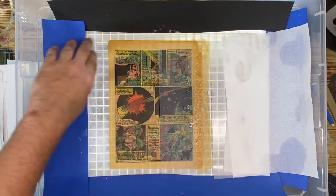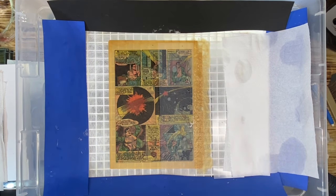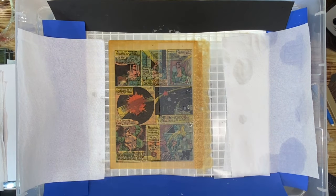I'm doing this to get a little bit more suction, because usually, as you know, we're dealing with one full wrap, which covers the surface area of the Remy more. Okay, so let's do it again.